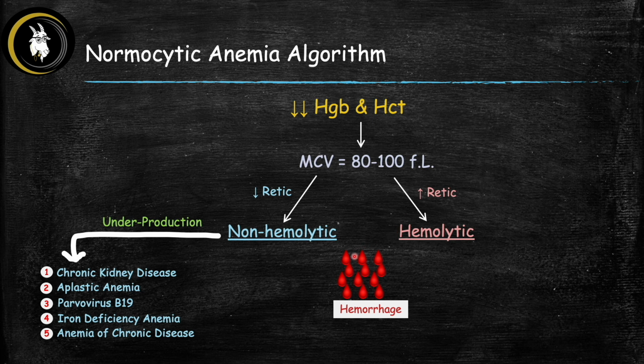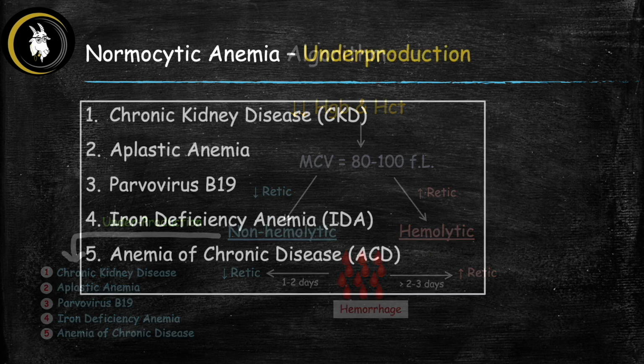So what you're actually going to see is that in the first 1 to 2 days after the hemorrhage, the reticulocytes are going to remain low because they haven't yet been made and released into the blood. But then after 2 to 3 days after the hemorrhage, now they've been made, released into the blood, so now the reticulocyte levels are actually going to be high. So the bottom line is that in hemorrhage or blood loss, we're also going to get normocytic anemia. In the first 1 to 2 days, the super acute phase, retic levels are low, and then after that, the retic levels are going to be high as the bone marrow is compensating for the blood loss.